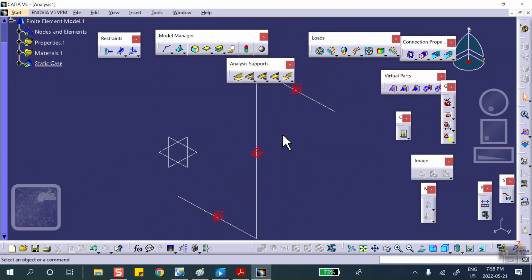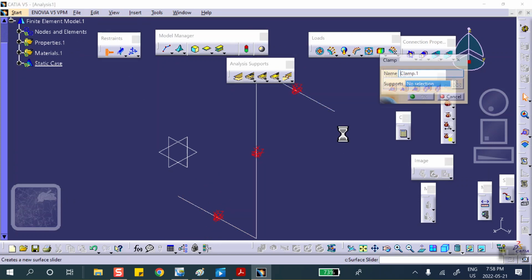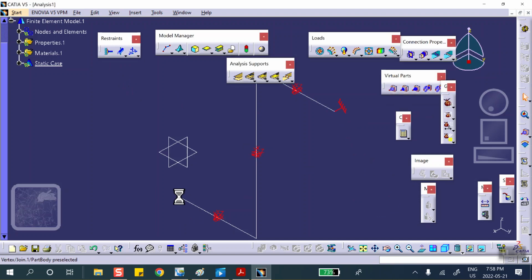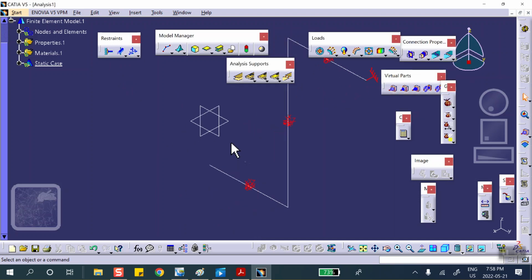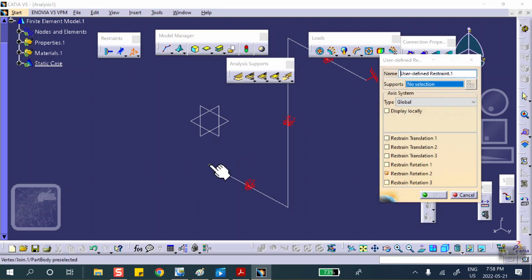Good. So now this point is clamped. We're told that this point is clamped. All right, and this point obviously is in a plane of symmetry. So let me select this point. And since I don't want to mix up the issue of planar symmetry with pushing down, I say symmetry, this is a symmetry restraint.